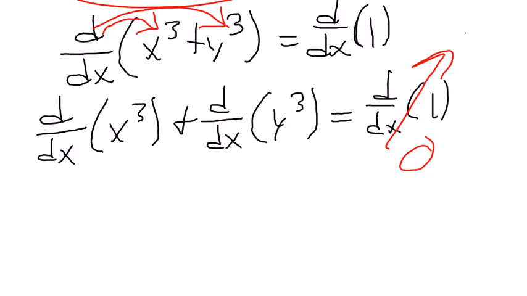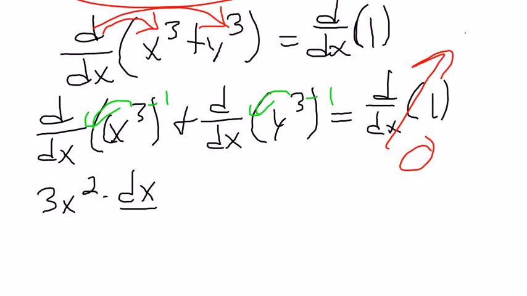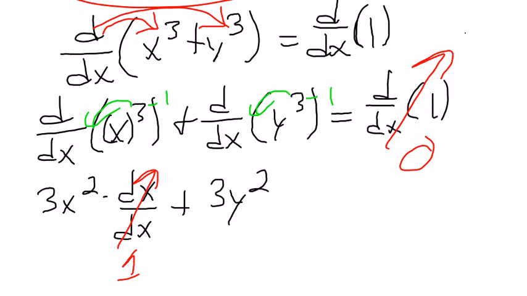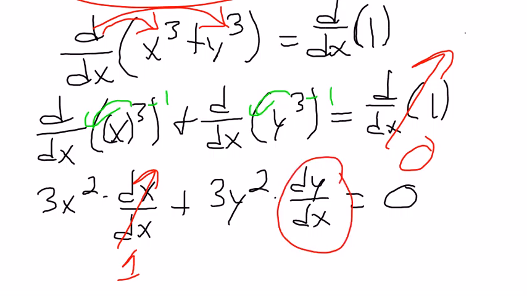And then if we're taking the derivative of this, we're going to use our power rule. The exponent is going to come down in front, minus 1. So you're going to have 3x squared. But remember our chain rule. In this instance, you always have your inside argument here, so you're going to have dx over dx, which is going to equal 1. But for the next part, you're going to have 3y squared times dy/dx. This whole thing's equal to 0. And that there is the dy/dx that we're going to solve for.